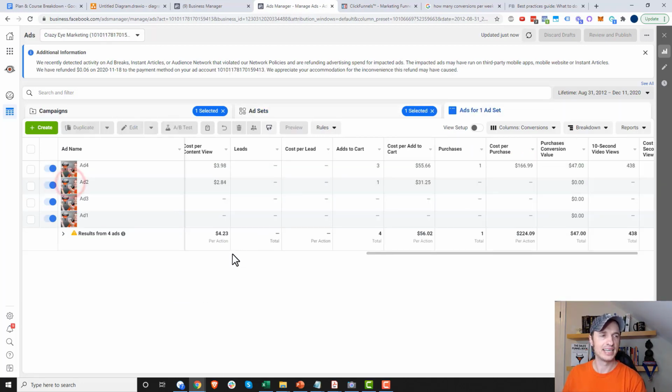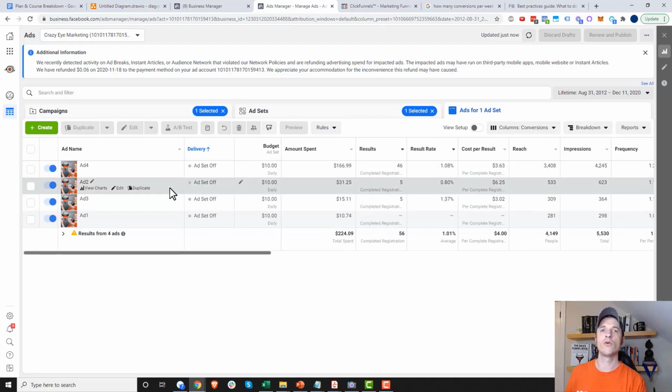Now if you go into an ad set and flipping things on and off, like I talked about killing things, that just means turn it on or off. So if we're looking at these 4 ads in this particular ad set, we can do some quick analysis and decide if we should kill something or leave it alone. Now we could get a little bit more advanced with statistical significance and stuff, but that's beyond the scope of this video. We'll just kind of eyeball it at this point in time.